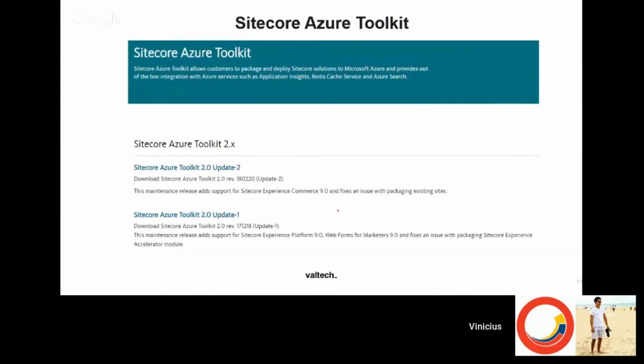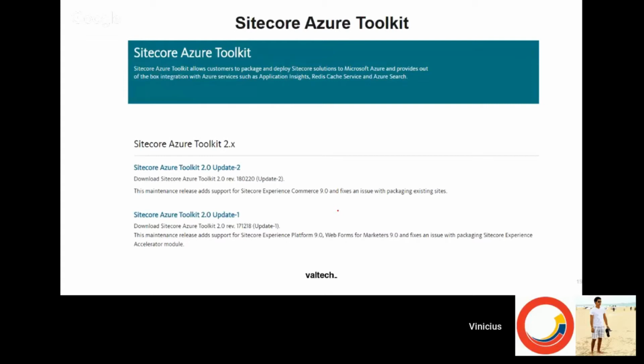The other way to do that is through the Sitecore Azure Toolkit. So you download some configuration files that you change according to your needs, and then you will be able to deploy using your desktop or a server that you have.